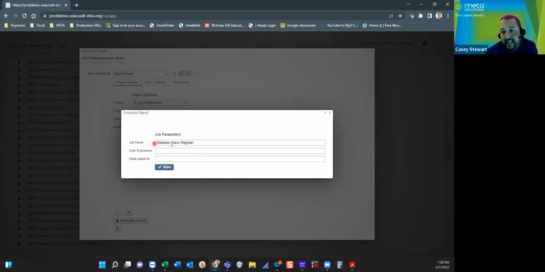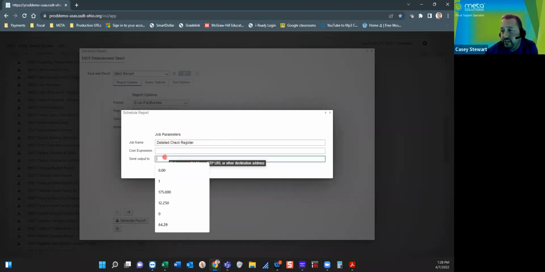Then you would copy and paste and enter it in this field. You can change the job name, and then you would enter emails to the individuals that you want this to be sent to. And so the cron expression will allow you to schedule specific dates, specific times. Maybe you want it to go out every Monday at 8 a.m. Then that cron expression will allow you to set that up. Maybe you want it to go out on the third Thursday of every month at midnight. You'll be able to set that up with a cron expression.